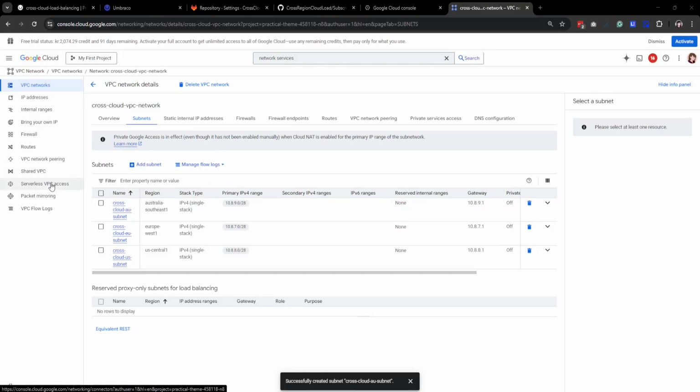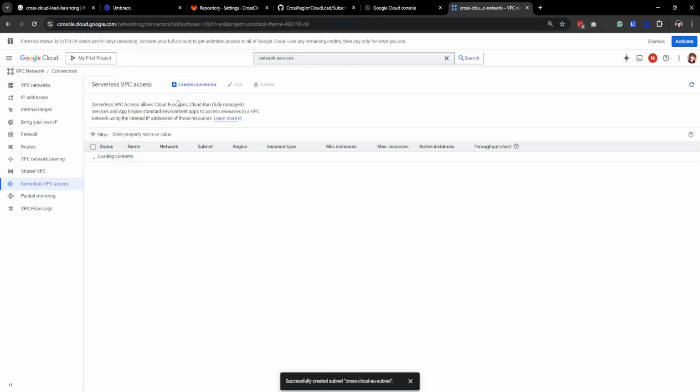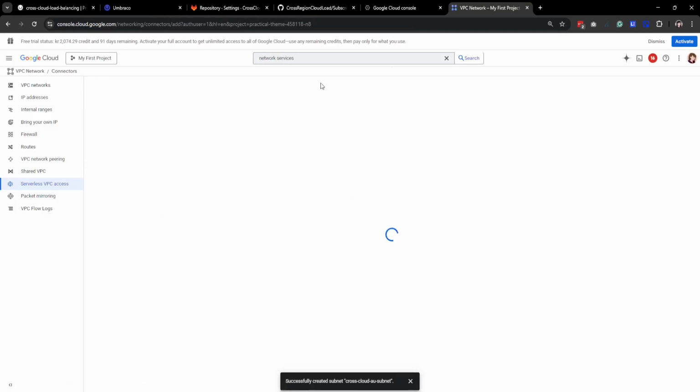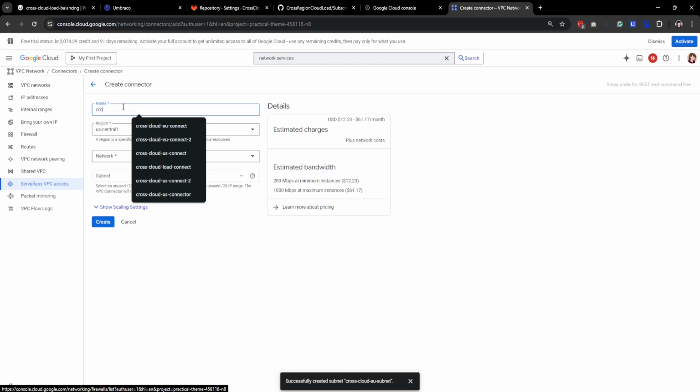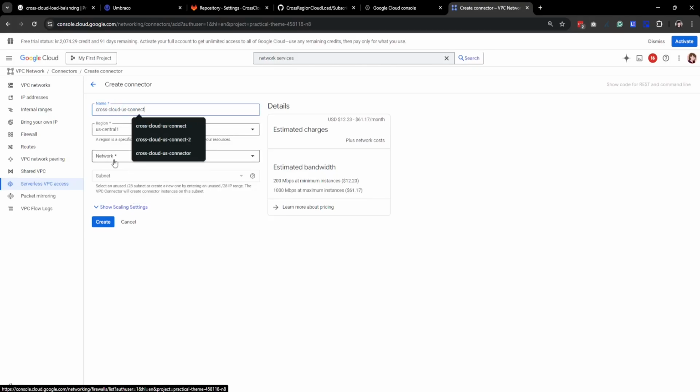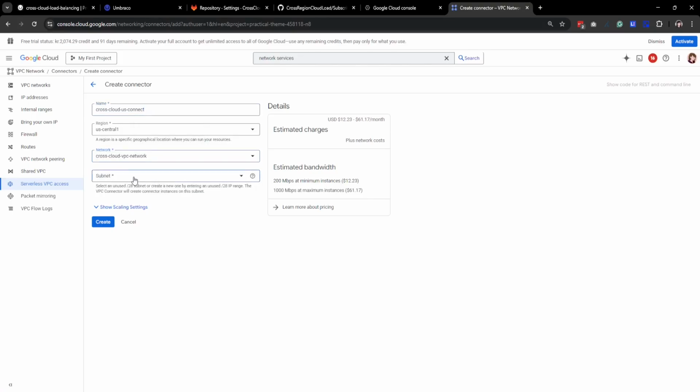Moving on, let's create the serverless VPC access connectors. So here I will click to create a new connector, and I will call this Cross Cloud US Connect with the same network and the specific US subnet.